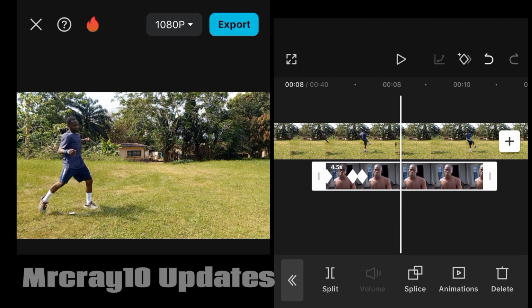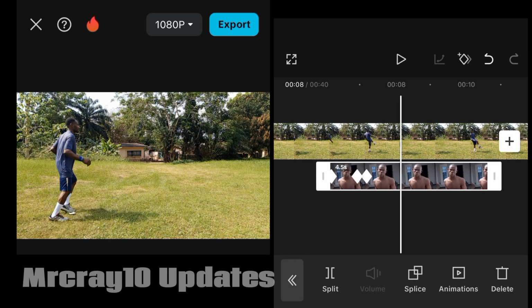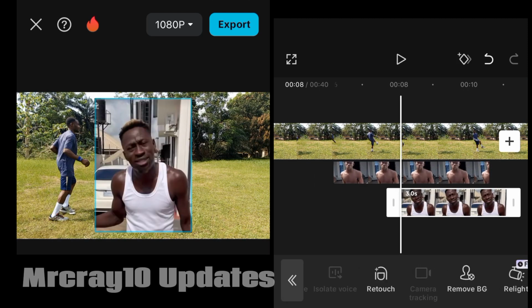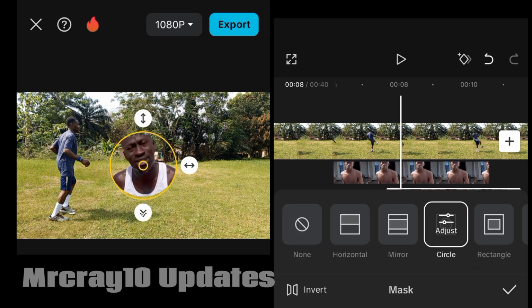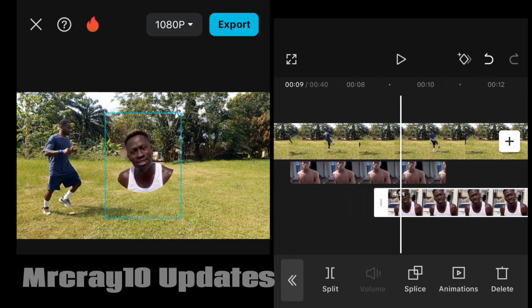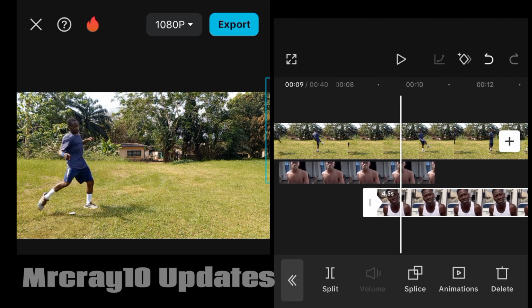So you can decide to cut out this other side because it's no more useful, or you can decide to leave it there. Alright guys, so I don't want this video to be very long, so you will do the same thing, understand? Even if you want to use 5 characters, 10 characters, this is the same thing. You will use this format to do it.